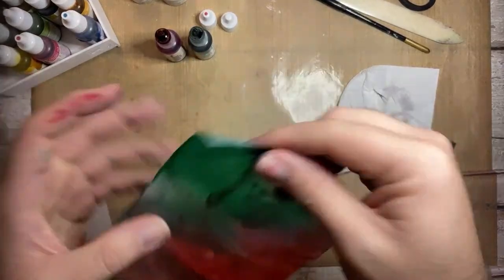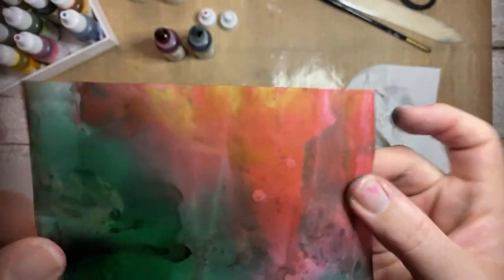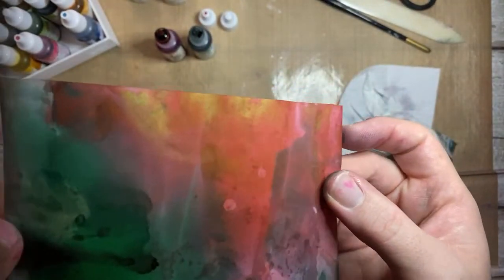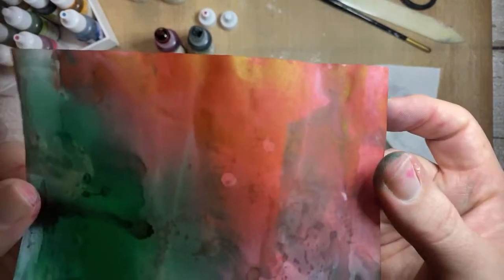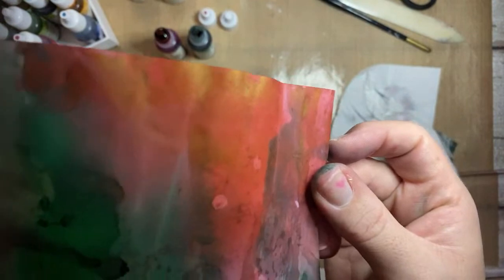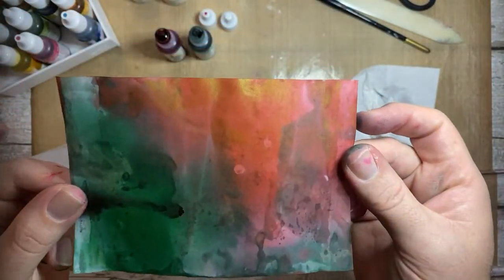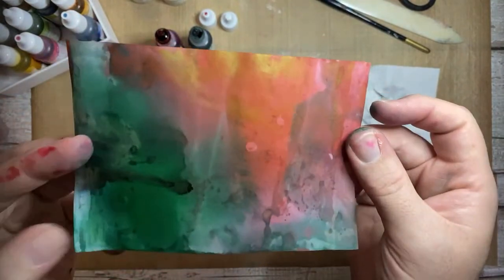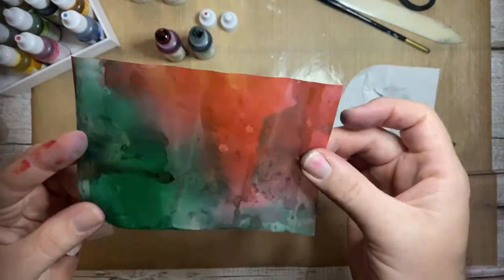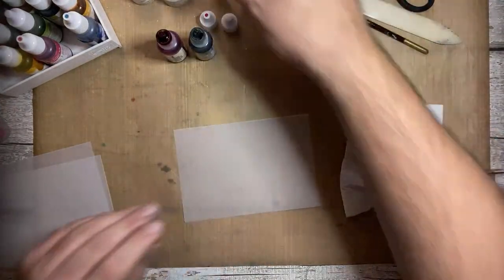So we've got our red and our green. And the yellow kind of goes, it's this bit of goldy yellow. I don't know where this is coming from. I don't know how this is working, but for some reason the red has got this gold when it's heated on this vellum. Now I haven't added any gold to it, which is really bizarre. I don't know why that's happened, but it looks really messy, but let's persevere. So we're going to do a couple of these. So I'm going to do another one in the same colour family.